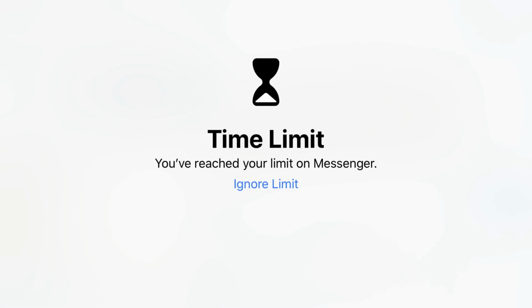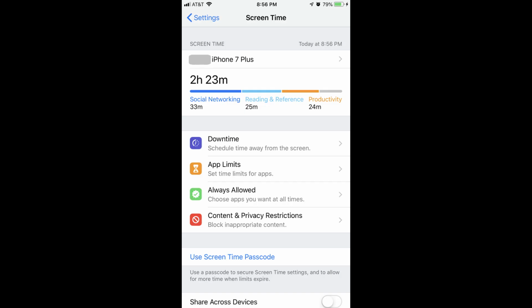The Screen Time feature was introduced by Apple as part of iOS 12 for iPhone and iPad devices. The purpose of Screen Time is to give users more visibility into how much time they spend on their devices and what they're doing when they're on them. Additionally, Screen Time makes it easy for users to schedule time when certain apps are unavailable to help them put down their devices and spend more time in the real world.